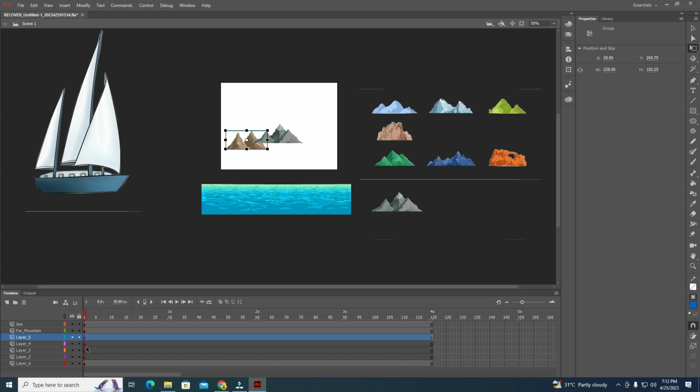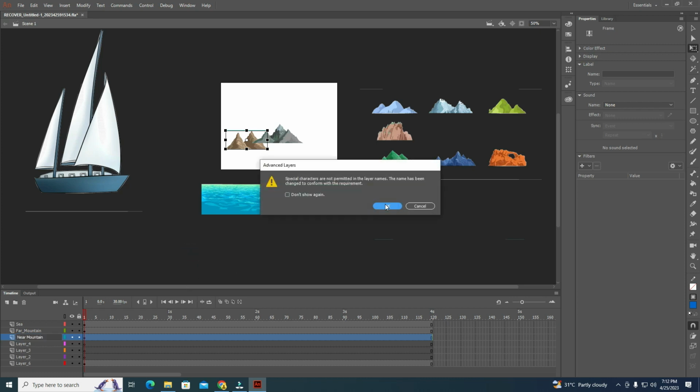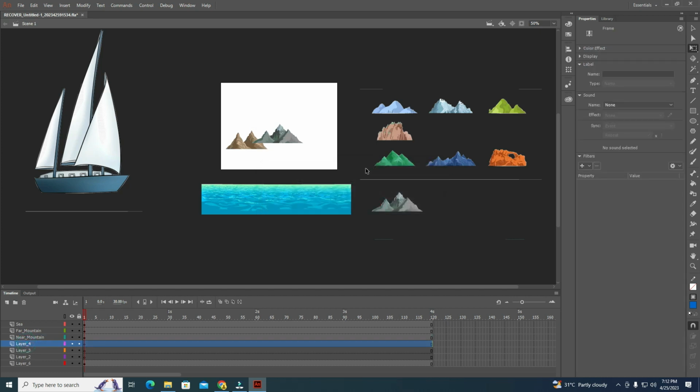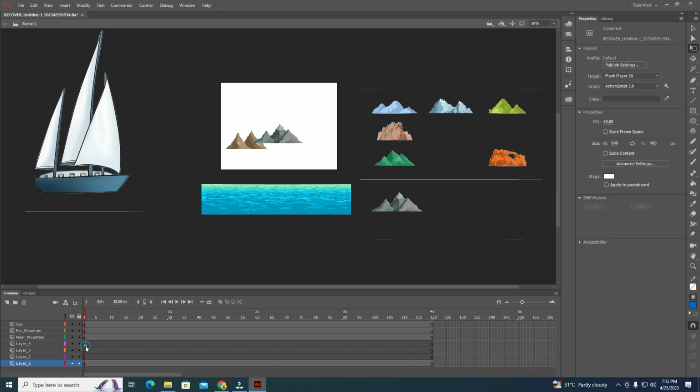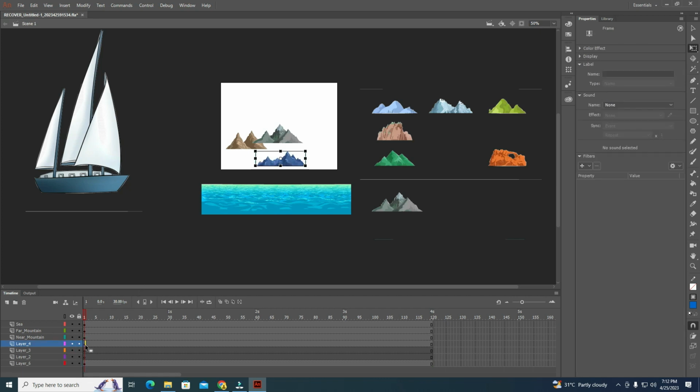Next one is, okay, let's just rename this one. Mountain. Okay, next is this one. Control X. I'll just rename this one to mid mountain because it is going to be placed in the middle.